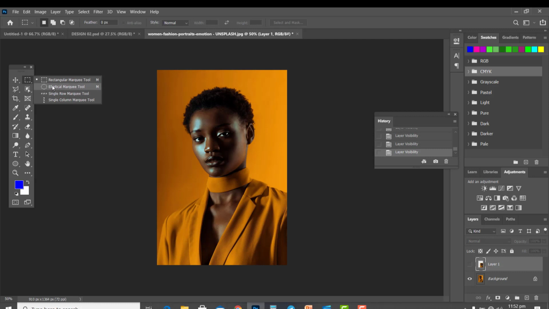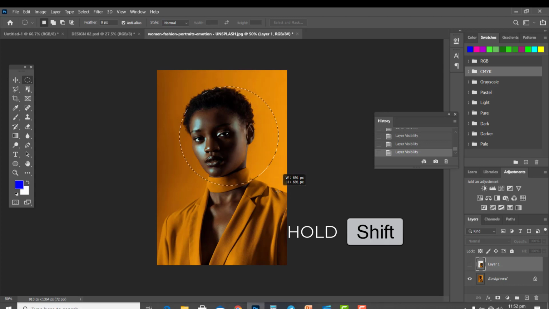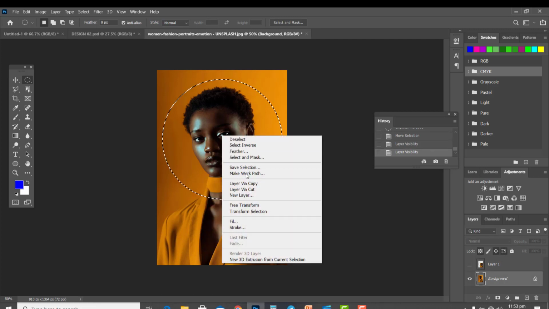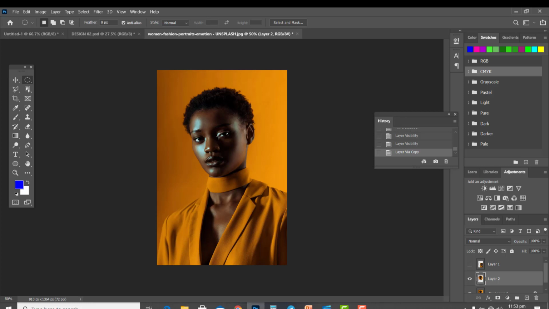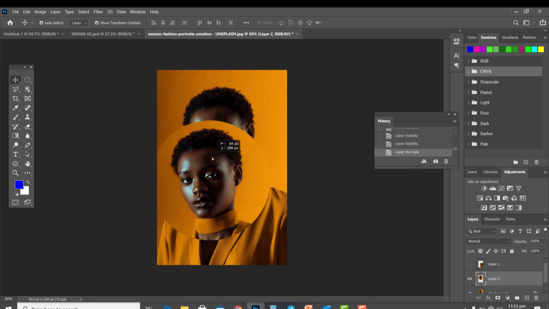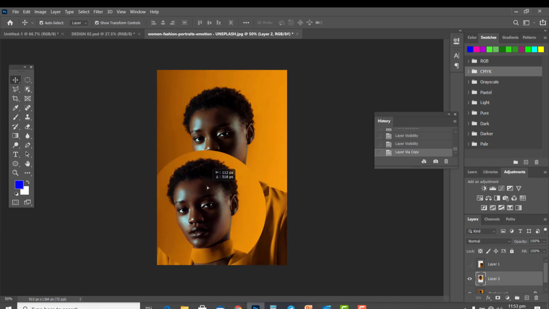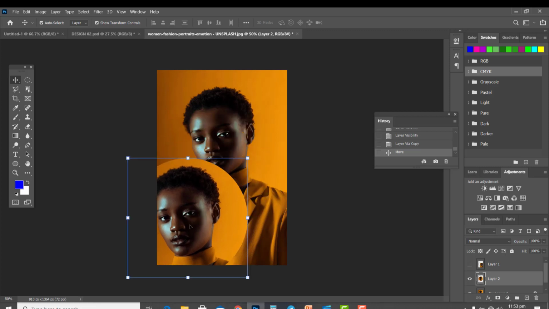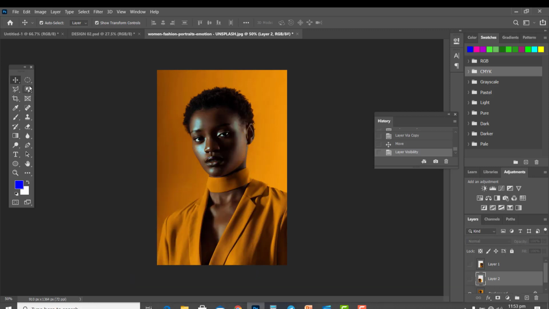So the next one now, I'm going to be very fast about this so that I can cover these tools. The next one is the Elliptical Marquee. What that does is just drag out. Now if you want to have a perfect circle, you just hold your Shift key while you are dragging out. Then I can hold and move it. Make sure that you select the layer, because there is one already here, but it's hidden. I don't want that, so this is the one I select. I click on it, copy there, and change to my Move Tool so I'll be able to carry it: V on the keyboard. Did you see that? So this basically did a selection for me, but in an elliptical shape. That is clear.